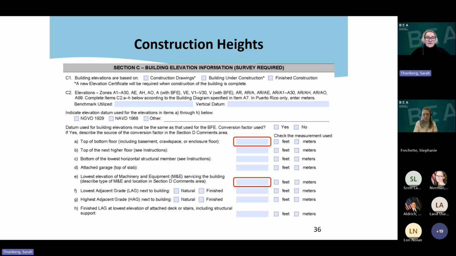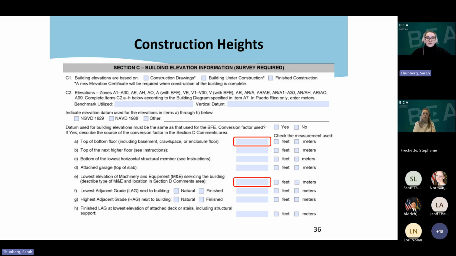So the minimum NFIP regulation is that the construction has been completed at least or has been elevated to at least the BFE or higher, depending on the freeboard requirements of the community.